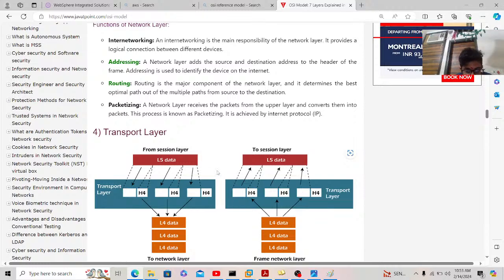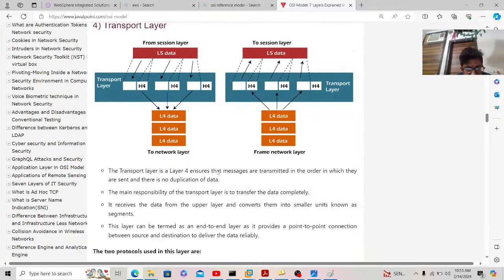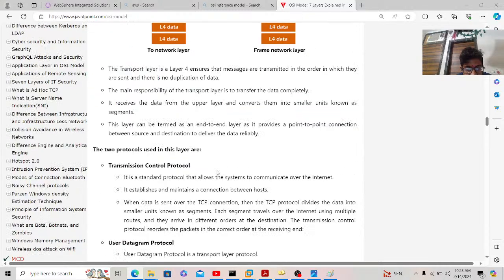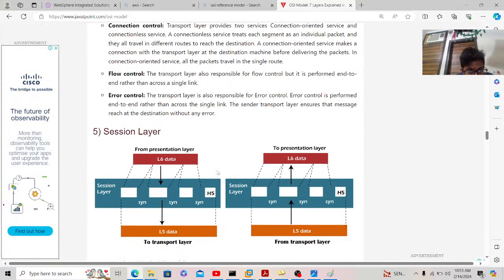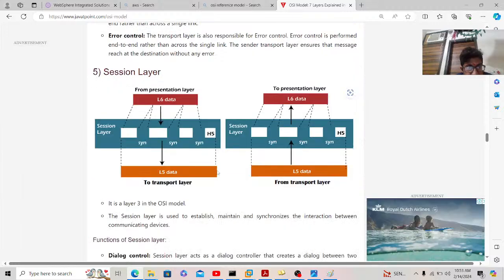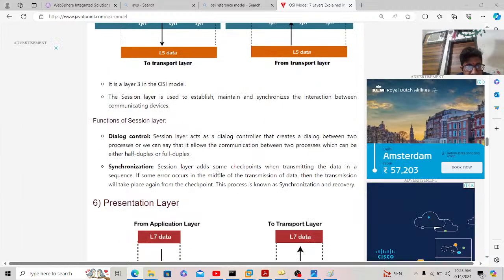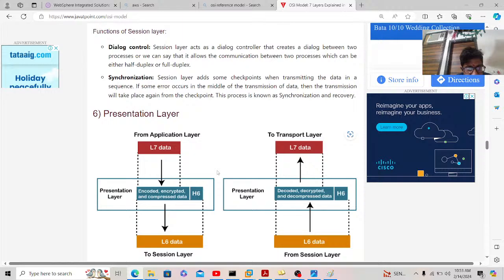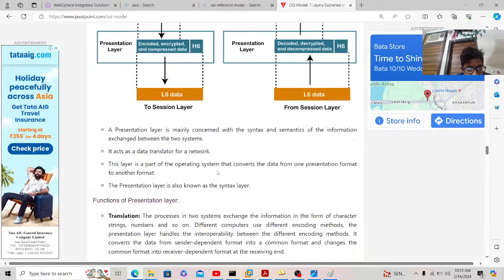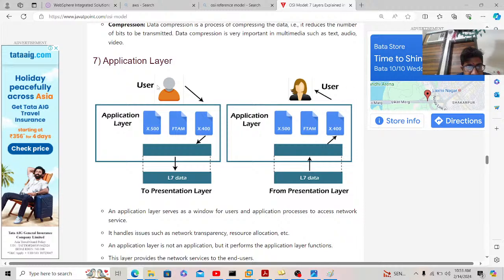In the transportation layer, we deliver the content in a secure manner. Session layer, okay. Presentation layer means user interface, I already discussed it. Okay, in the application layer, the user interacts with the application, and it will show the user interface in the format of like this.